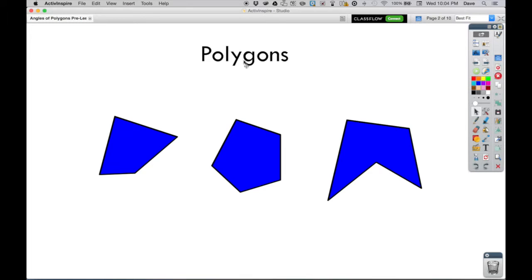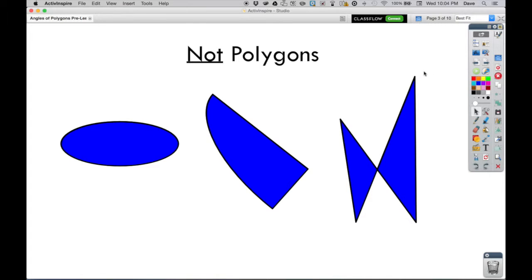In this chapter we're going to be dealing a lot with polygons. These examples below are all considered polygons. Basically, poly is a way to say many and gons is sides, so it's many-sided shapes, meaning two-dimensional shapes.